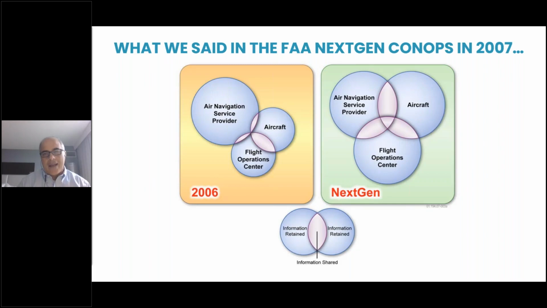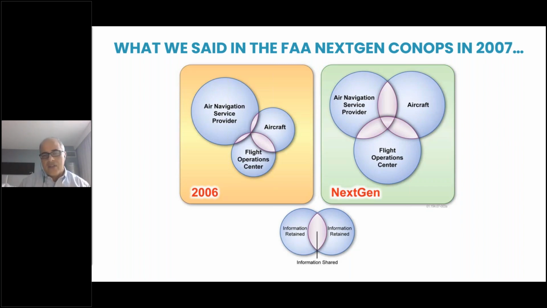And we can look back to, and this was from the FAA NextGen ConOps in 2007, so 15 years ago. And at the time, what we were saying is, okay, NextGen should be delivering greater information sharing between the aircraft, flight operations, and ANSPs. And we saw some of the presentations earlier where we're starting to see some of that happening with trajectory exchange using data links and different commercial communication options in order to share that information. But this vision that was created 15 years ago, we're still quite a long way from having that truly broadly adopted, and we're seeing progress, but there's a long way to go.